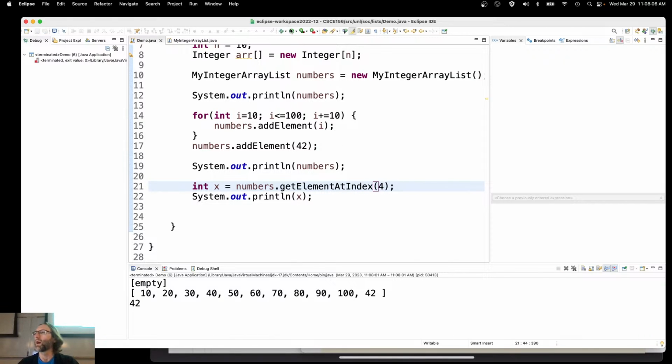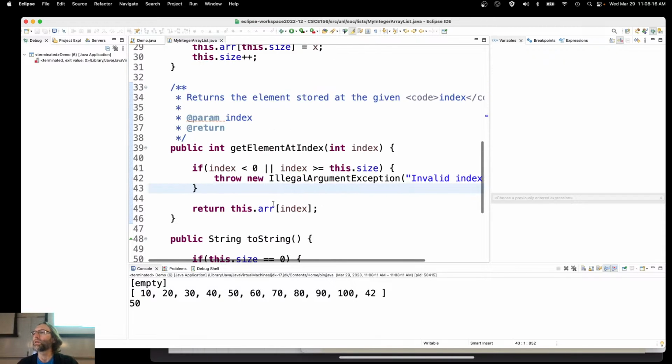4. What would I expect back if there's 4? 0, 1, 2, 3, 4. 50, right? There we go. Much better. Not only that, but this is an unchecked exception. I'm not making the mistake that they made 25 years ago of using checked exceptions everywhere, where you're forced to surround everything with a try-catch. An illegal argument exception is good enough.